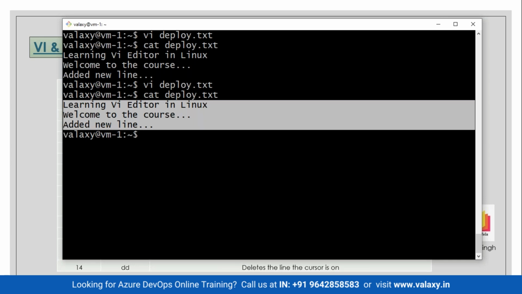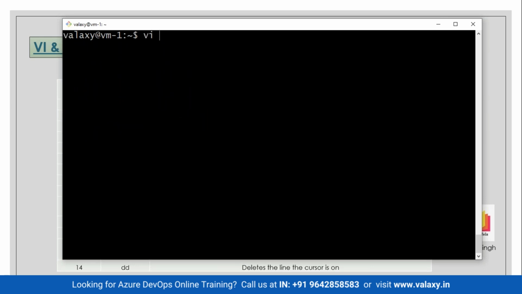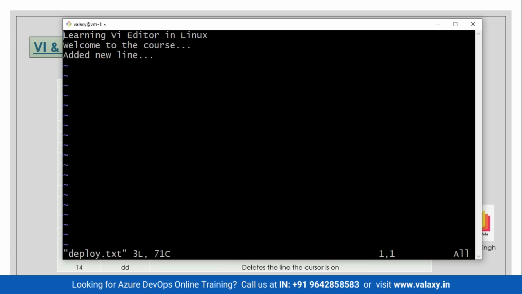And if you want to do undo and all, then let me show you that also. Let's go back to the deploy one. Suppose you deleted this line. Now you want to do undo. See, U stands for undo. Just hit U. Whatever you did, your changes will be back. Without saving, guys. If you have already deleted and saved the file, then if you come back and try to do undo, that will not work. Keep that in mind.